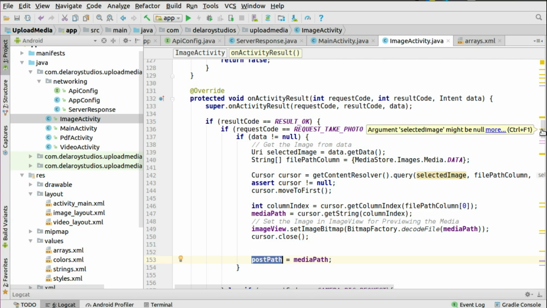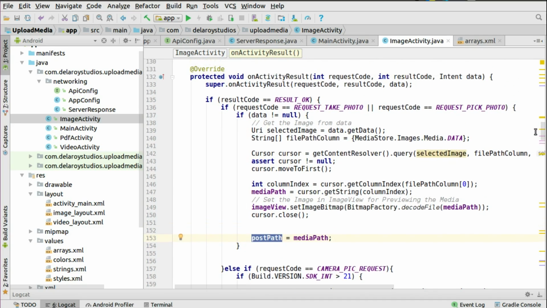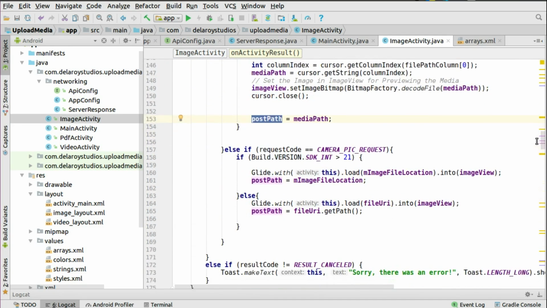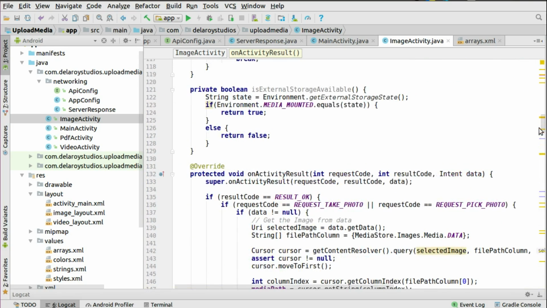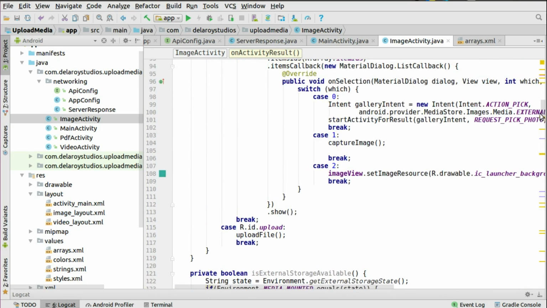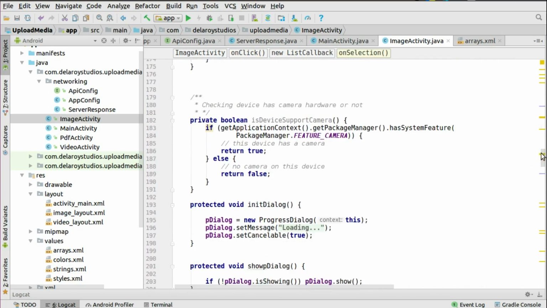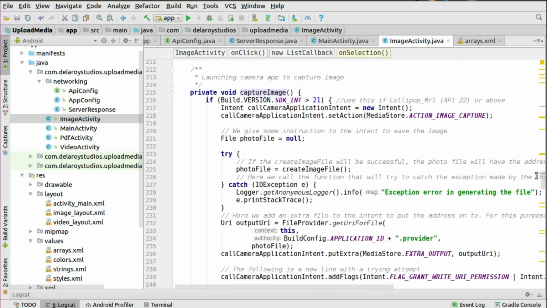Let's move on. So you've concluded that when it comes to picking image from the gallery. What you're going to do when it comes to the other aspects, when you're interacting with the camera, we'll get to look at that later. Now let's get to look at the implementation that gets back there. What's the implementation? The implementation is the capture image method. A quick dip into the capture image method. Let's get a look at that. Capture image method over there.